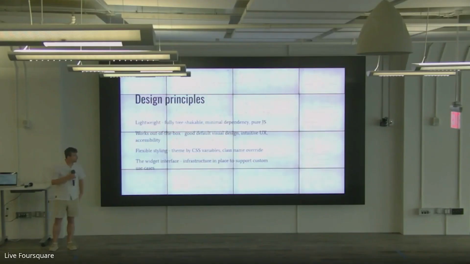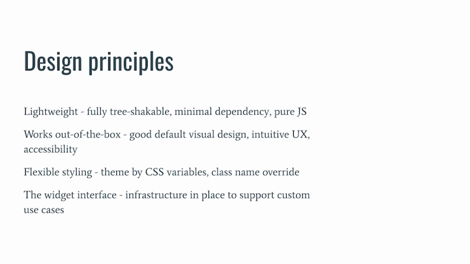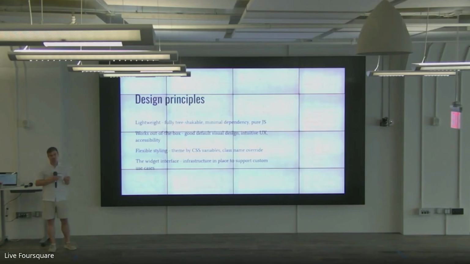But at a high level, we've been thinking about a few design principles to follow so that it'll work well for your application. We felt it had to be very lightweight. It has to be tree shakeable. Like Xiaoji mentioned, you don't want to bring in a giant library like React Map.gl just for a couple of small components, especially if you're not using things like Mapbox or React. And so we're looking for a pretty minimal dependency system. Just add a few kilobytes to your bundle in order to get started with this.